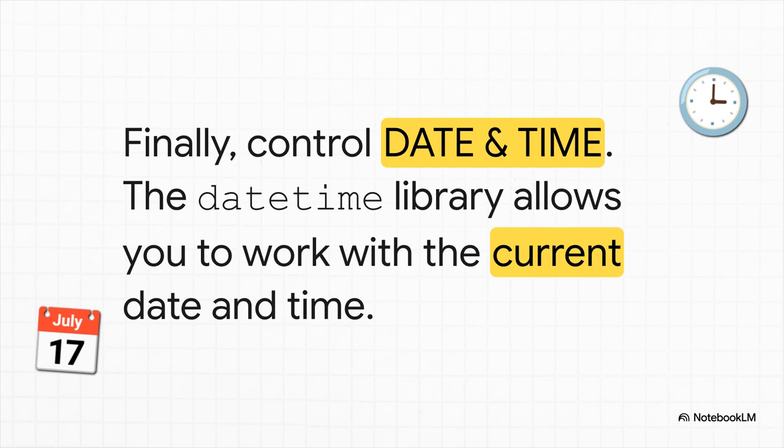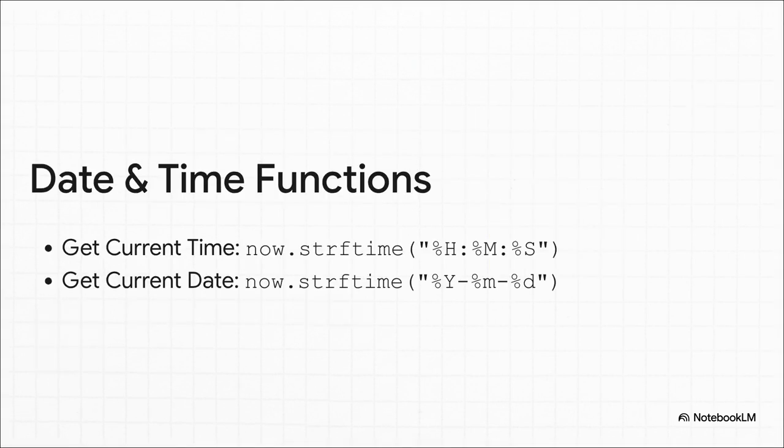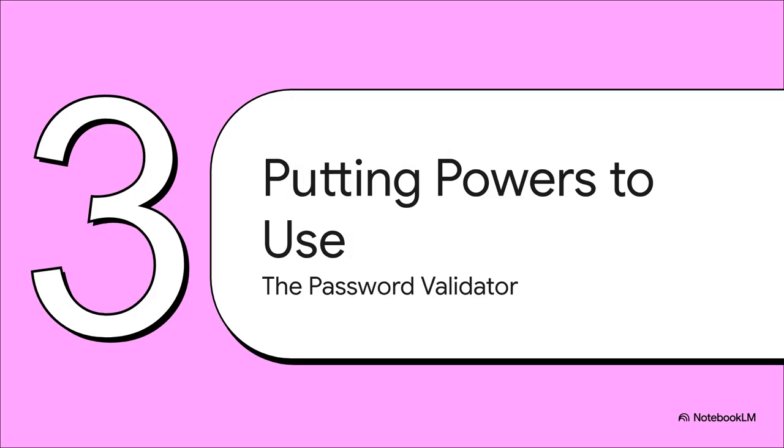Okay, for the last power in our training montage, let's grab one of the most practical ones out there, controlling date and time. I'm telling you, almost every single serious app needs this for something, whether it's logging when things happen, scheduling tasks, or even just checking how old a user is. Now, I know the code for this might look a little bit messy, but don't worry about memorizing that syntax. That's not the point. The main thing to get is that with just one command, your program instantly knows the exact time, down to the second, or the current date. It's like your code can suddenly look at a watch. How cool is that?